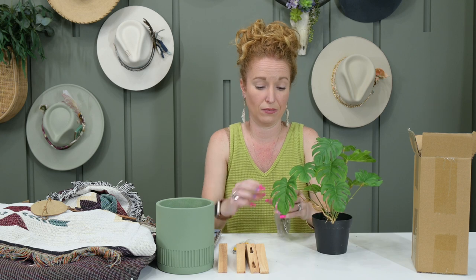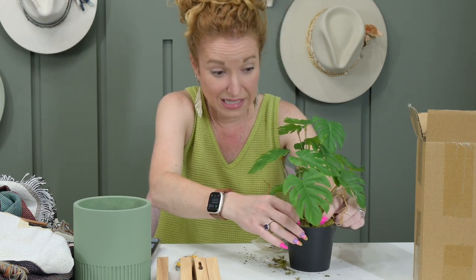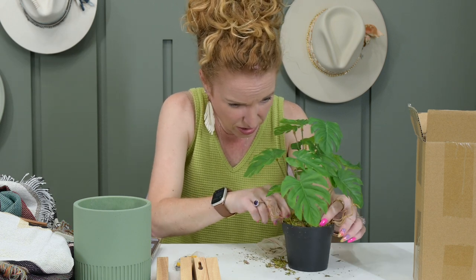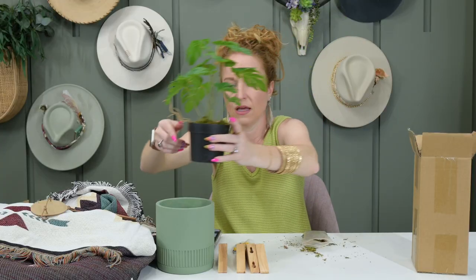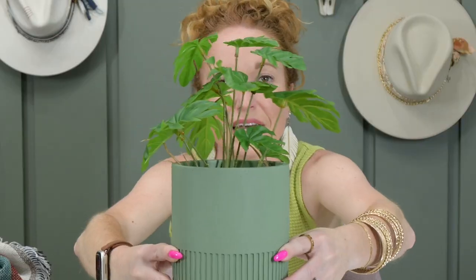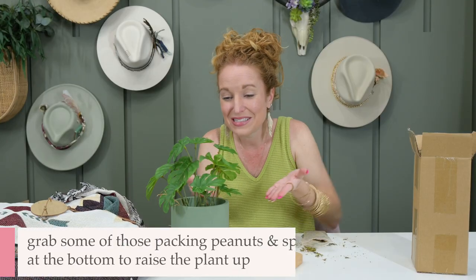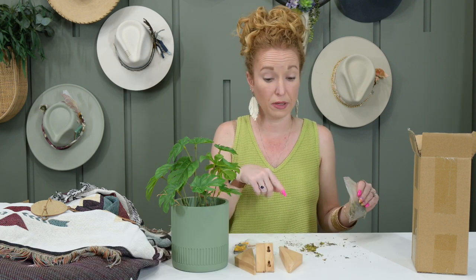Take your moss — this is going to be messy, so just get ready, I'll have to run and grab my vacuum. Sprinkle your moss all around the base at your leisure, how you like it, the thickness you want. Leave the aerial roots out because monstera plants have aerial roots that stick out. I'm actually not going to use all my moss — I used a little over half and I am digging that look. Oh yeah, it looks cute in here! I'm probably going to go get something to prop it up just a bit because I want my aerial roots to stick over the edge. It looks really, really cute. I'm going to go get something to lift it up, then grab my vacuum to clean up my moss mess.